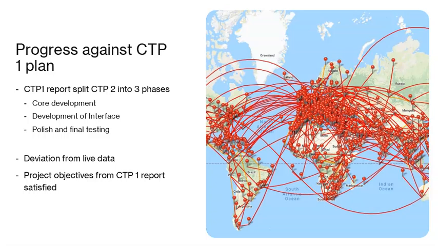But every project objective was satisfied. The objective was to process the routes with my algorithm, then produce optimized solutions or suggestions, and then display them on the map, similar to what you see here, which is also interactive. All of those objectives were met, which I was pretty happy about.